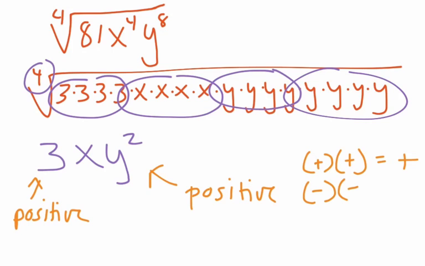If y happens to be negative, it actually doesn't matter because you're going to square it, which is going to make it positive. The one part that we're not sure about is the x. That we are not sure whether or not it is positive or negative.